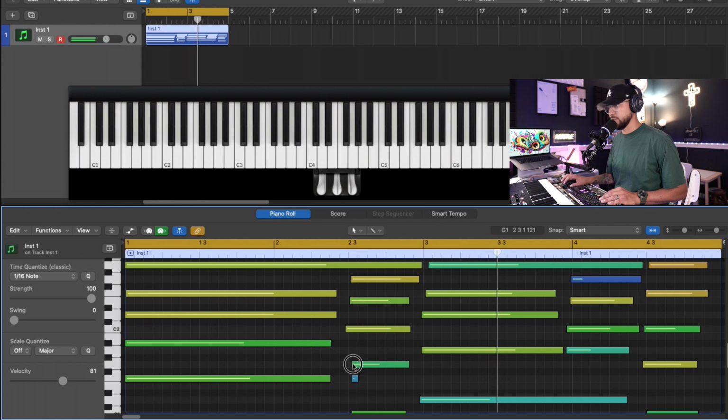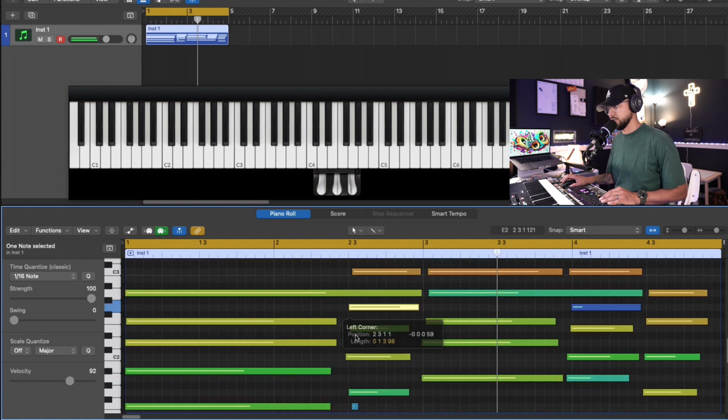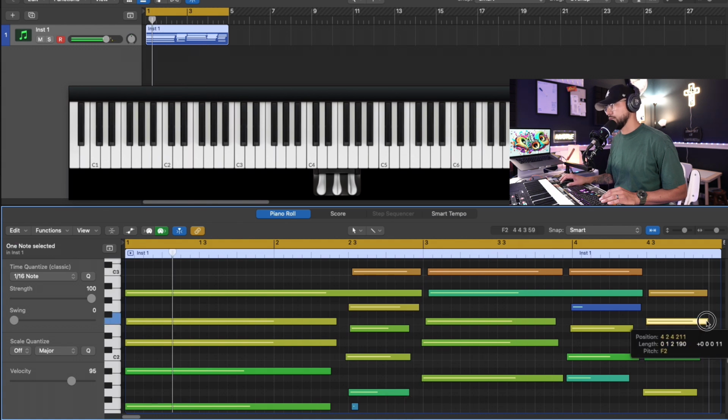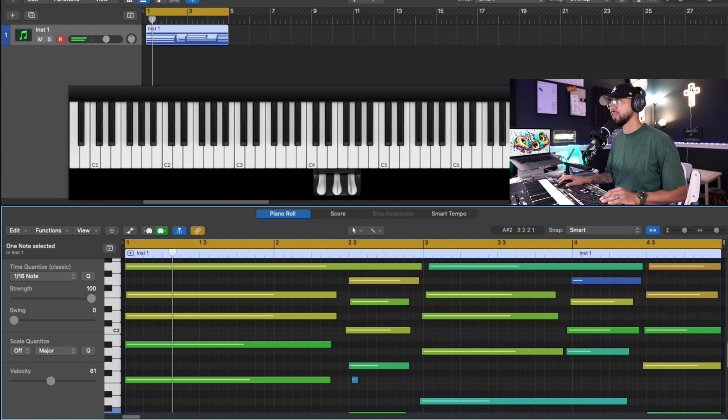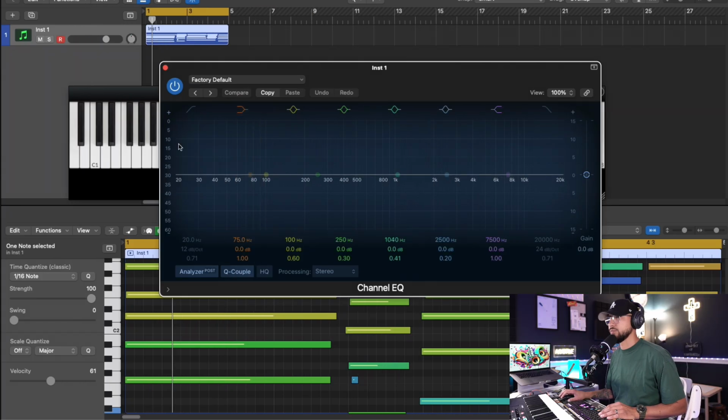Ooh, I love those little grace notes in between. Let's see. Love it, love it, love it. I just love this sound. Don't you just love it when you find a good sound and it's just so much easier to create afterwards because you don't have to do too much? I just love that. Let's start EQing a little bit.